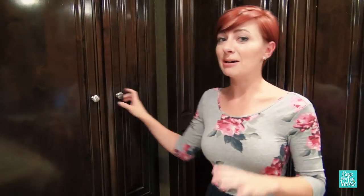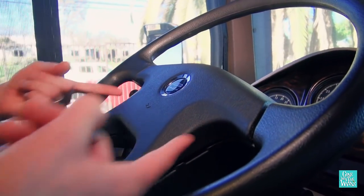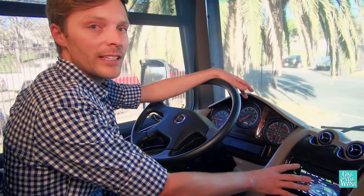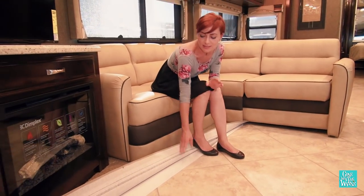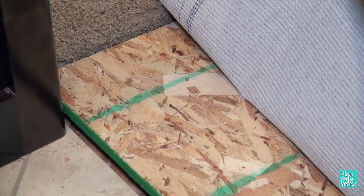The driver's area looks nice, but it's not a smart wheel, so there are no controls on the steering wheel for the radio. The chairs feel less supportive than others at this price point, there's no nav built into the radio, and there's only one screen versus the two screens most RVs in this class have. The next dislike is a bigger one — the unseen details. The slide mechanism is actually plastic, which at this price point I haven't seen before, and the engine compartment is just an unfinished piece of plywood, whereas others are usually tiled or carpeted. Those little details made me nervous.